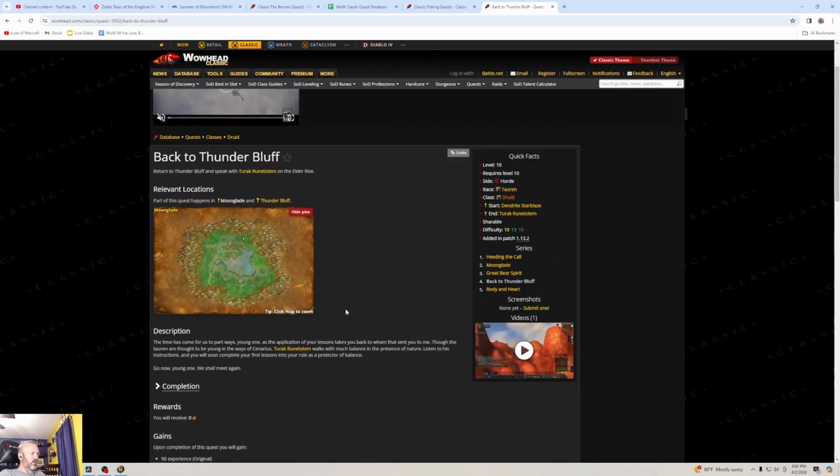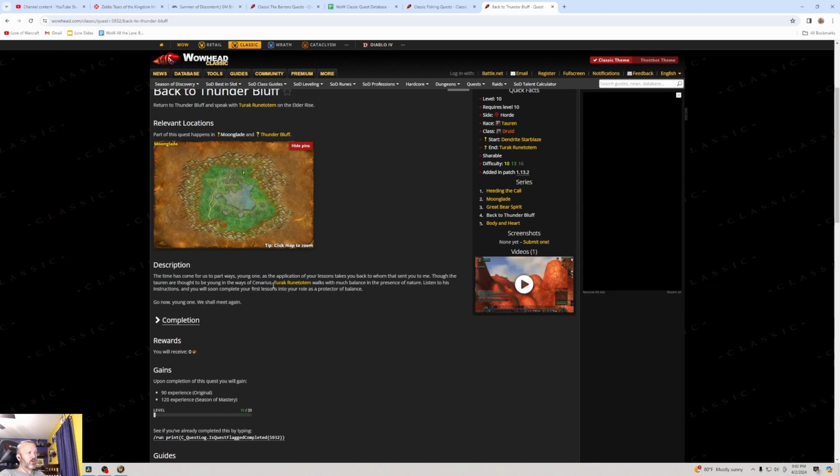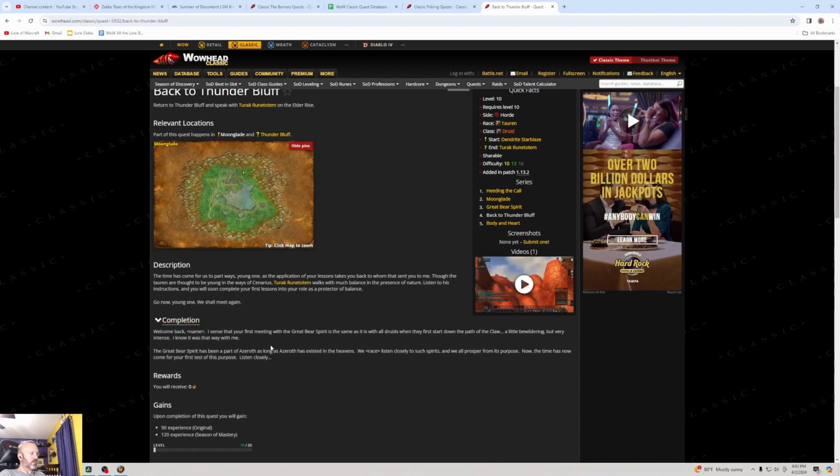Then back to Thunder Bluff. He says, "The time has come for us to part ways, young one, as the application of your lessons takes you back to..." So same first sentence. "Though Tauren are thought to be young in the ways of Cenarius, Turok Rune Totem walks with much balance in the presence of nature. Listen to his instructions, and you will soon complete your first lessons into your role as the protector of balance. Go now, until we meet again."